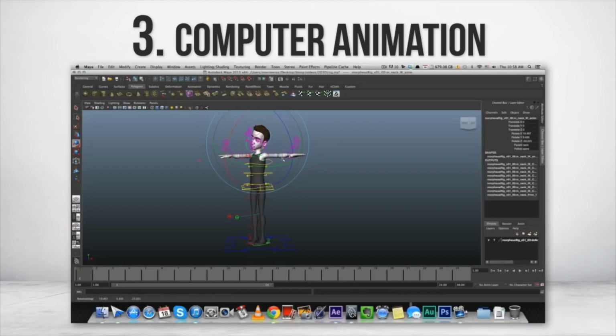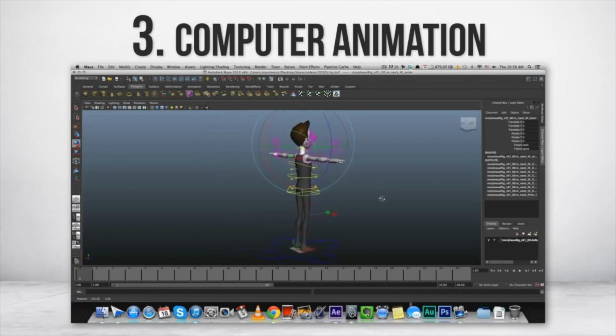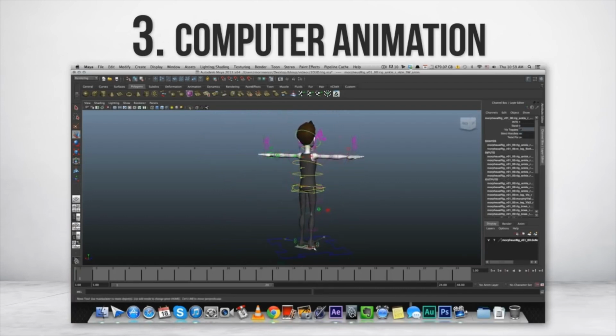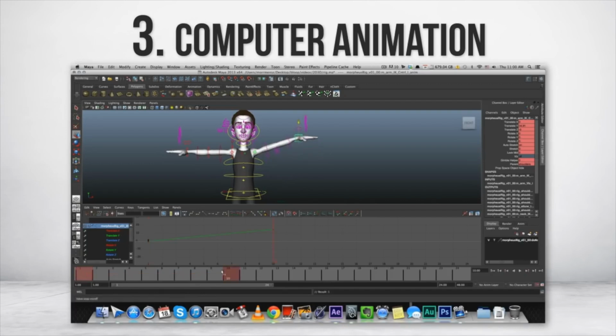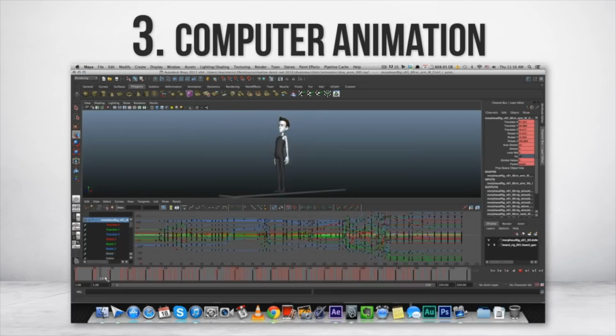The animator moves the character in a 3D program with special controls that are connected to each body part, such as hands, elbows, lips, etc., and then sets a keyframe when all the body parts are in the right position. They proceed to move forward in time and move all these controls again to create another keyframe. The computer then calculates the journey the body parts are going through between each of those keyframes. A 3D animator will spend most of their time looking at curves that represent the movement of different body parts over time.